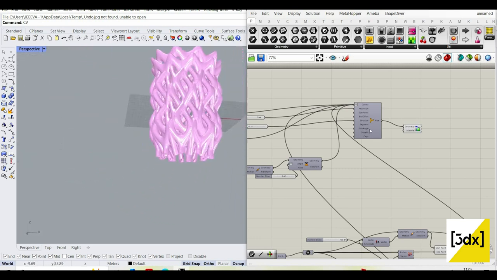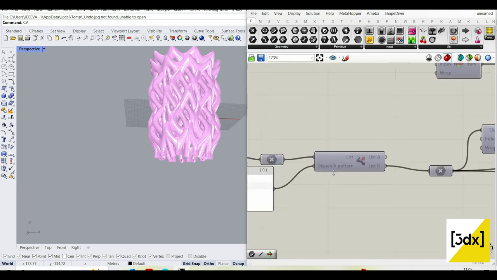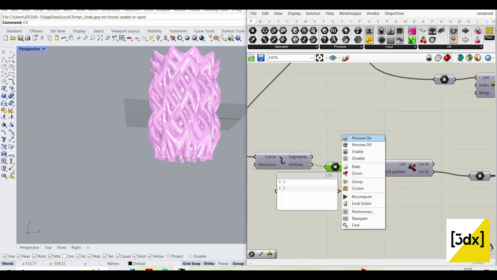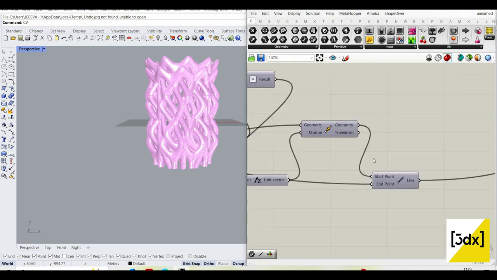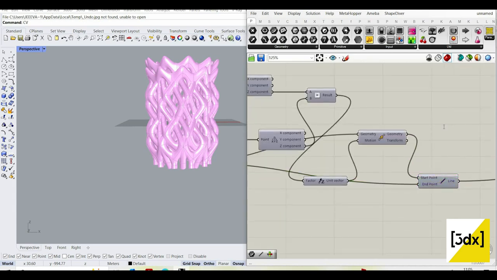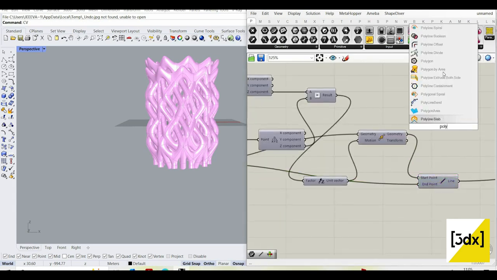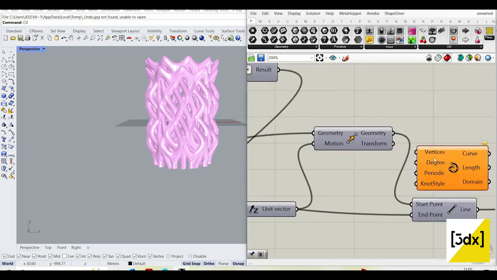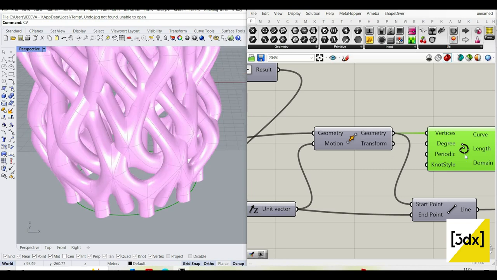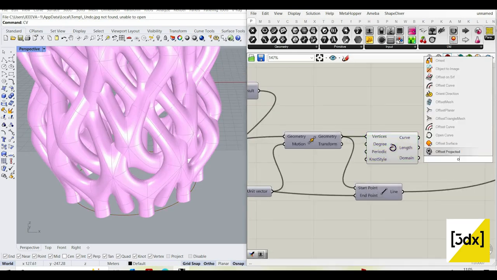So we got something like this, and in this case, I want a base over here. So what I do is I create a polyline or interpolate. I want a circle, so I create an interpolate. Here, maybe offset the curve.